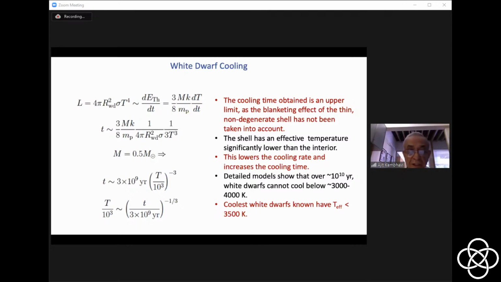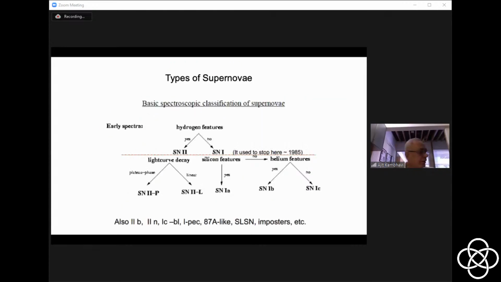Meaning that if in a given cluster, for example, all the white dwarfs are hot, then you know that they were formed recently. But if in that cluster of stars, the white dwarfs are all on the cooler side, then you know that the star formation which led to the development of the white dwarfs occurred very, very long ago. So the cooling theory of white dwarfs and the observational consequences of it allow you to study the star formation history of objects.